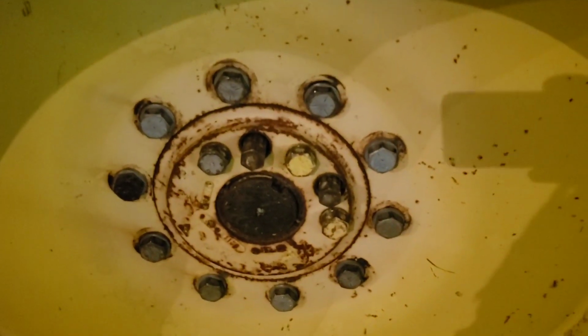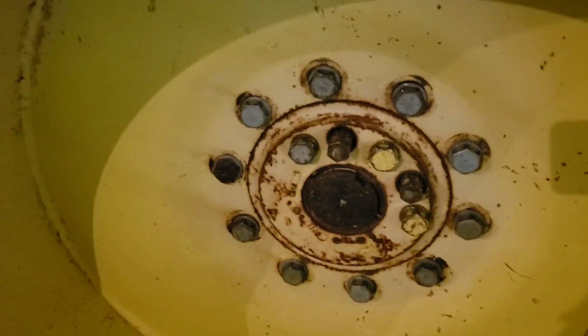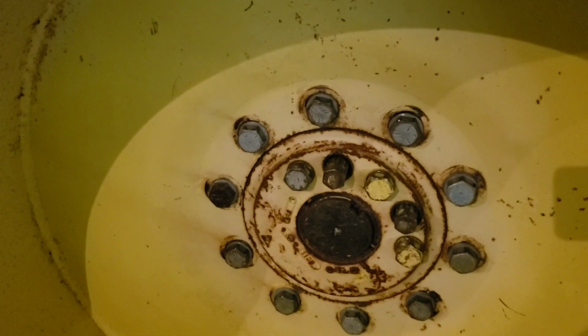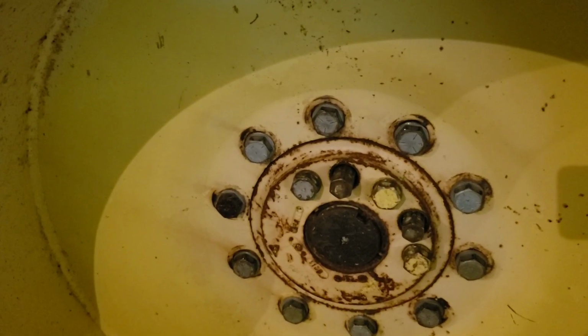They should break it loose, but you may need to go around and lightly tap it with a sledgehammer. So once those break loose, then you can go ahead and tap it a little bit more, and you'll get it to come loose. And you can do what I did and pick the hub up, which weighs probably around 100 pounds, and then the wedge almost super glues itself to the axle and falls off on top of your foot, and about half breaks your foot in the process.